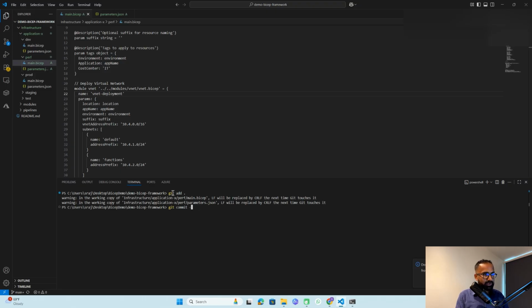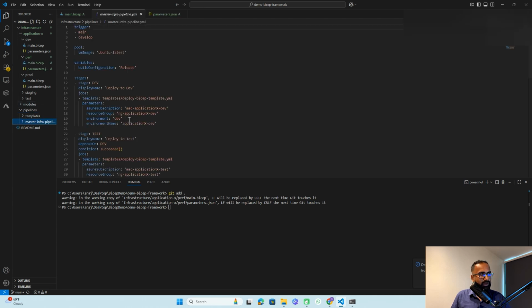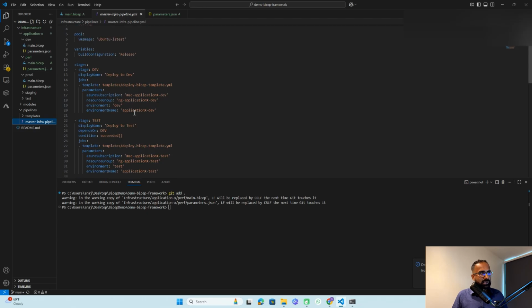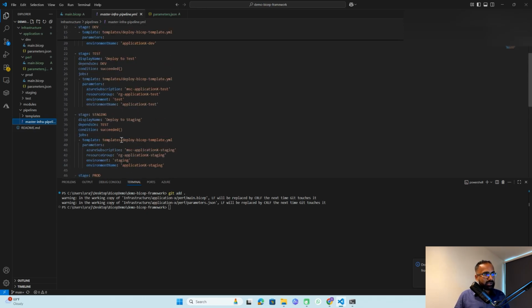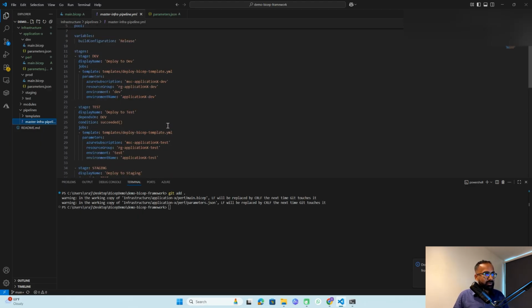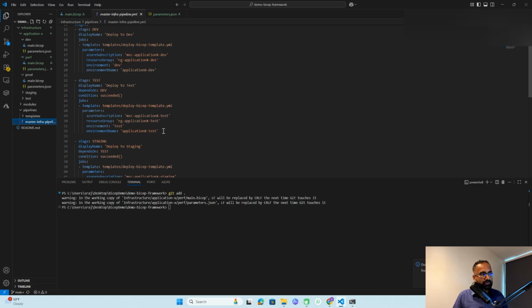Okay, I think we need to also make an update in the pipeline, because we did update the Bicep framework in the application X. In the module we don't need to change anything, but in the pipeline we need to make a change. So if you see here, we have a dev, test, staging, production, right? Now we need to add another environment here. In this case, you also need to see the order where you want it added. Let's take an example, we need to do performance deployment after test.